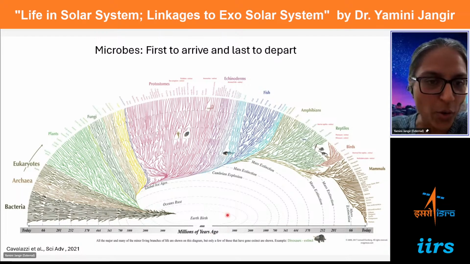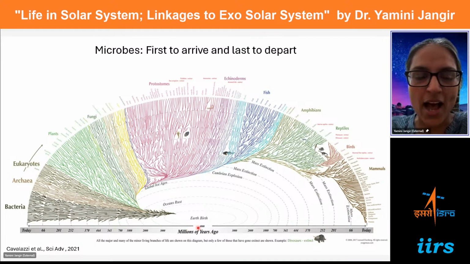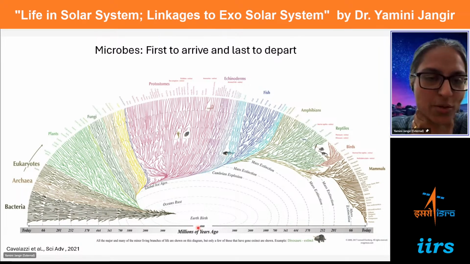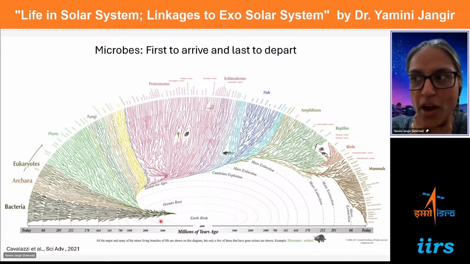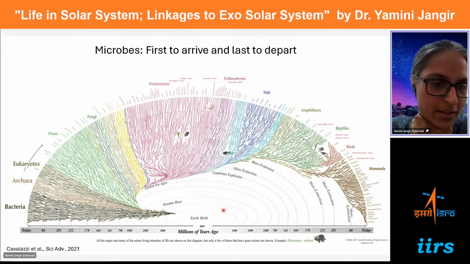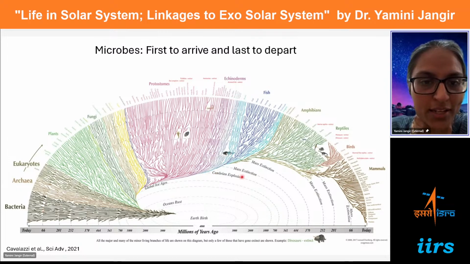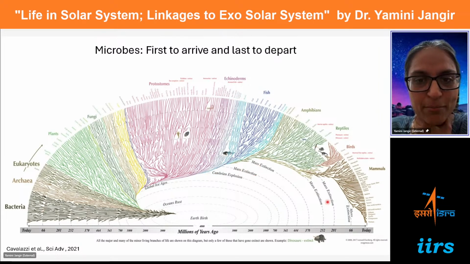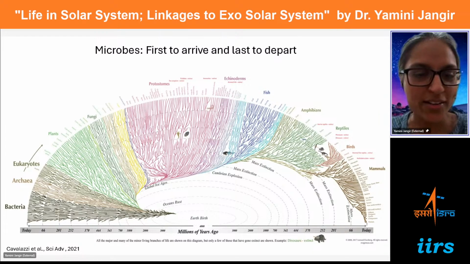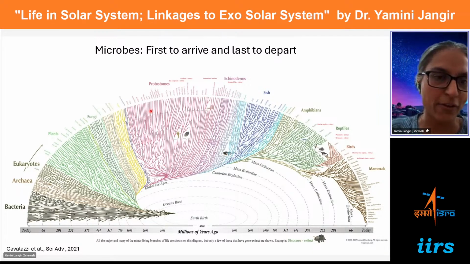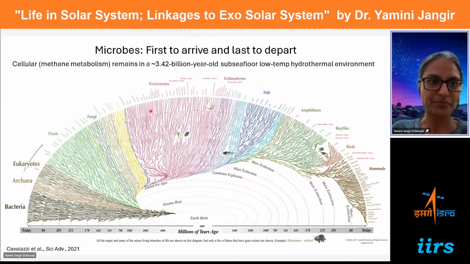Okay, so again, going forward, this slide just tells you that microbes were the first organisms which actually came about, say, for example, 4,000 million years ago, and they're still surviving. They're still surviving through all these mass extinctions, and probably will survive through climate change. So we need to understand how microbes have evolved and actually brought about life on the Earth.